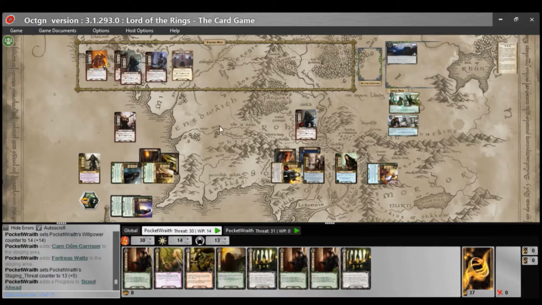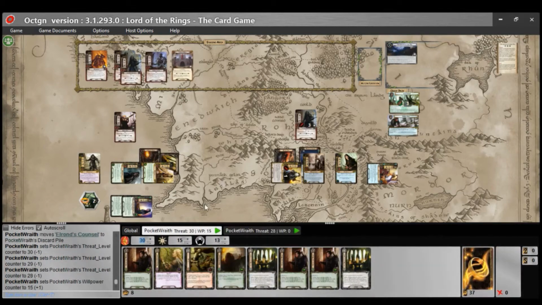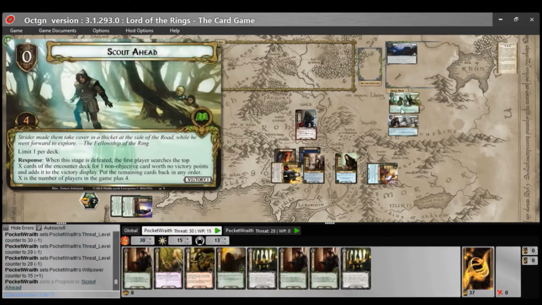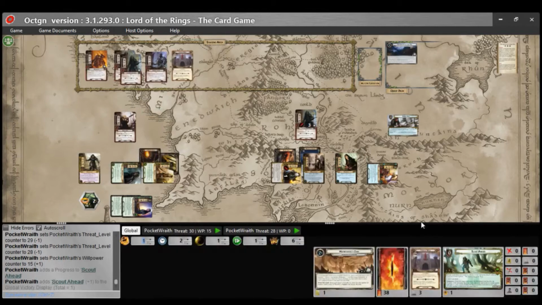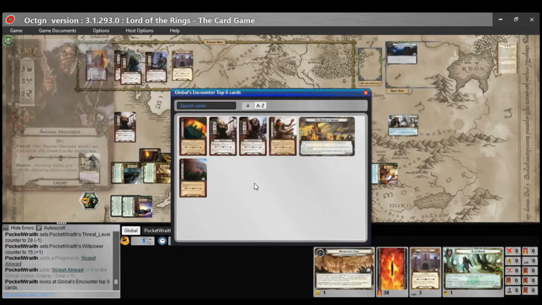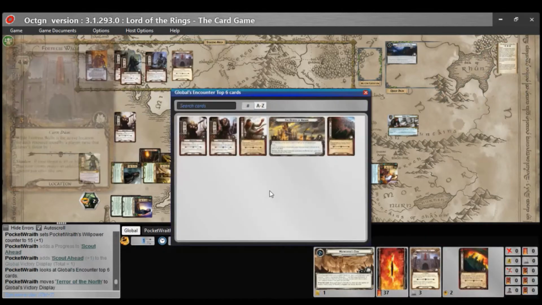I make 1 progress. Oh, of course I was going to play this Arn's Council. I meant to do that first. That reduces my threat and increases my willpower, so I make 2 progress in fact, and explore Scout Ahead, which is excellent at this point. So, we can look at the top 6 cards of the encounter deck. Right, Terror of the North is going into the victory display.